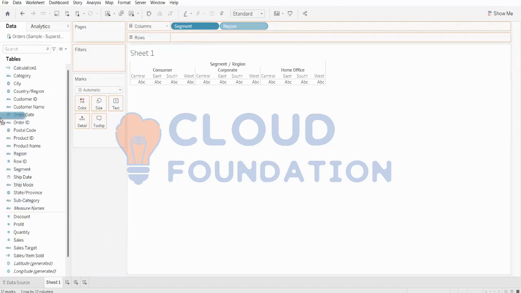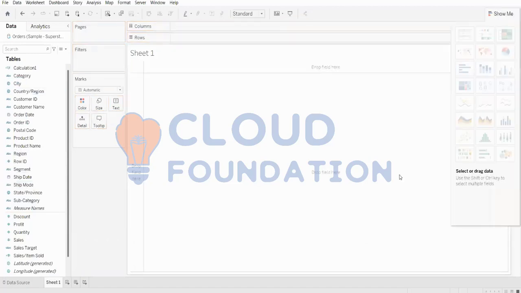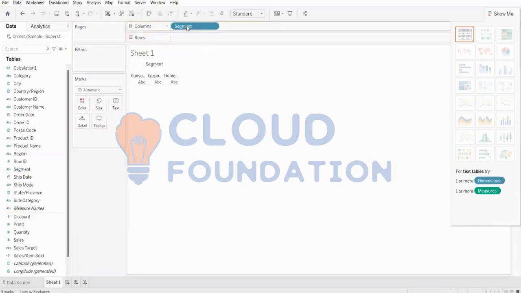One more thing: if you have your Show Me on, as soon as you start putting things in, it will give you a suggested graph. See, I put in segment, and only the table comes up. Let me pull in region.